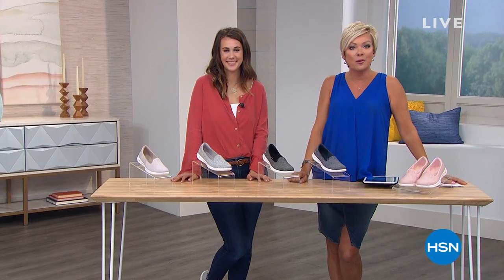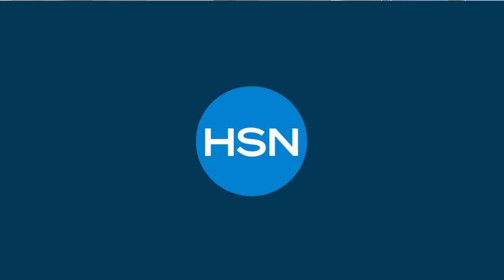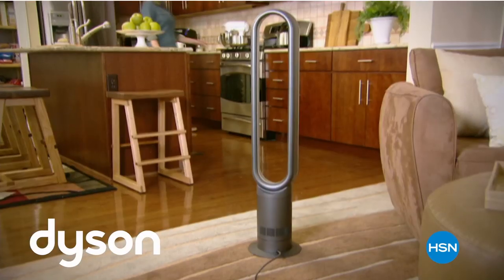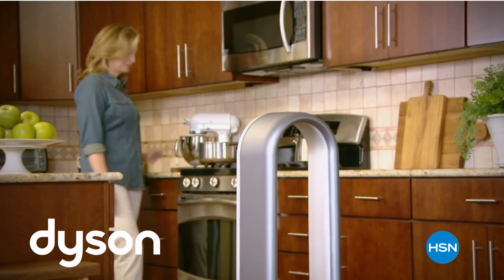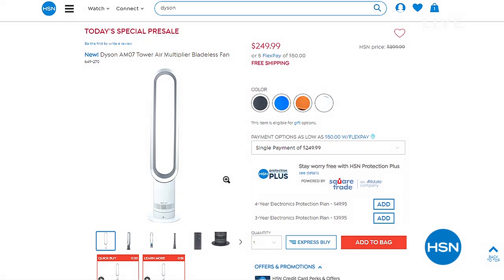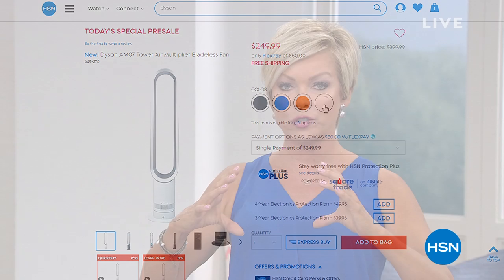But we want you to cool off in style this summer with the Dyson Tower Fan. It's our today's special on Sunday. I won't have it because I've got my fashion show, but it is an amazing fan. I have this right now on my boat because I had a little water spill. Bladeless, it's an air multiplier technology. It's got one-touch oscillation control, a sleep timer, 10 airflow settings, and even a remote control. I have the round version of this bladeless Dyson fan in my guest room. Godsend. But that nice tower design really does give you a nice opportunity to flow some air. You can order it right now if you go to hsn.com too, so you can pre-order it, but it is coming up on Sunday. We're going to take a tiny little time out to share some info on skin cosmetics, and more styles from Skechers coming up next.